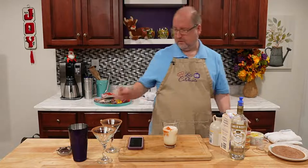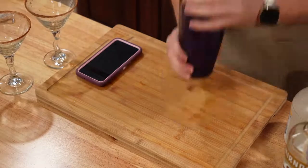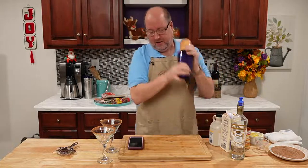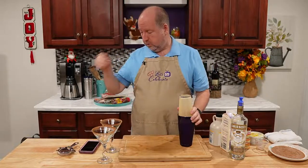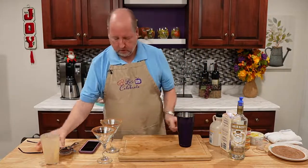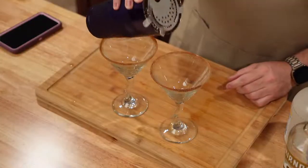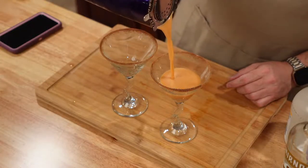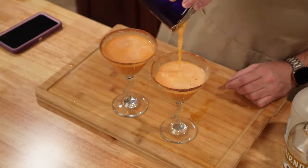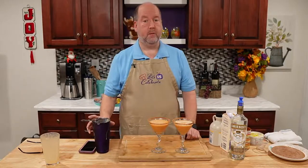All right, got a shaker full of ice, and in we go. Shaky, shaky. All right, I shook it a little longer than I normally do because I want that pumpkin to get all through there. And now, into the glasses. Look at that color. Pumpkin pie martini. Now let me deliver one.